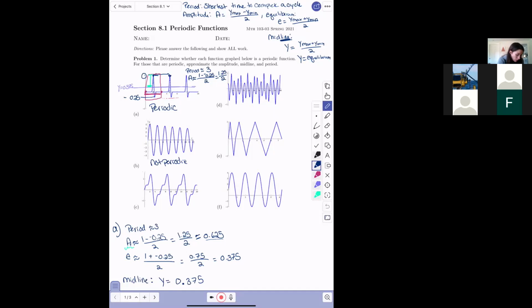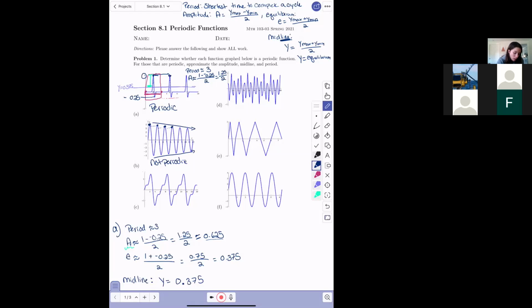And we know because this highest point, this peak here is at 4. This peak here is a little below 4. This peak here is even further below. This peak here is even further lower. So the peaks are trending downward or closer to 0 on both sides. So it's not periodic. Does that make sense as to why it's not periodic? Yes. Good.